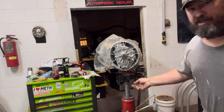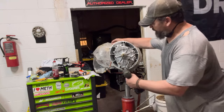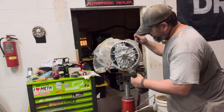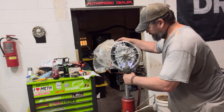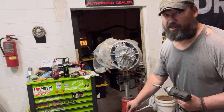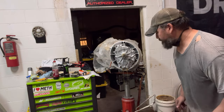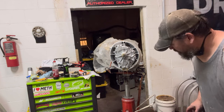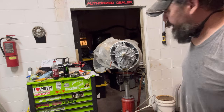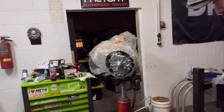That's pretty standard for these bottom ones to leak. Just about any transmission, if they've got any lower bolts, you can plan on them leaking. This thing may have been full, I don't really know. We'll let that drain for a minute, and then once it gets drained, we'll pull that cover off. All right, so we've got that pretty much drained.